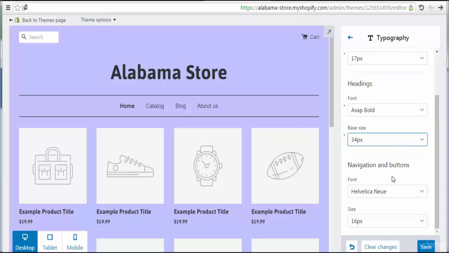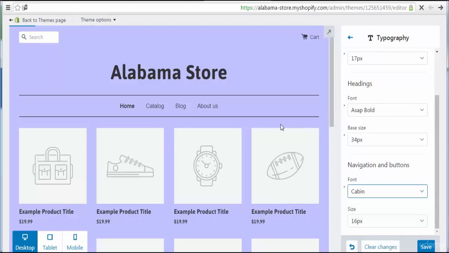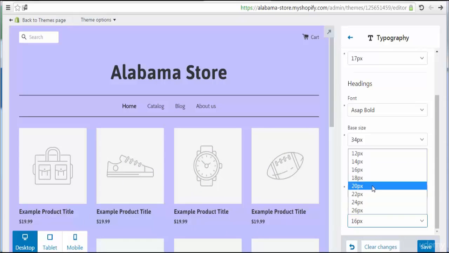Also, here we see the navigation and buttons. For the navigation and buttons, we can change the font type and the size. Let's go to the font here, and I'm going to choose Cabin. Here we go, this type has changed. Also, we can change the size. Here I'm going to change the size.